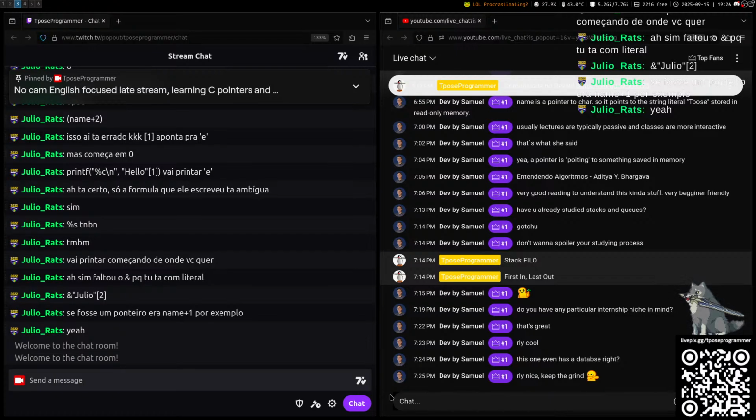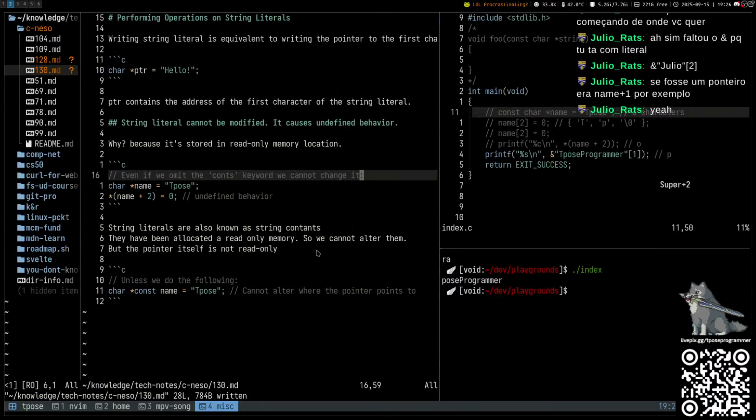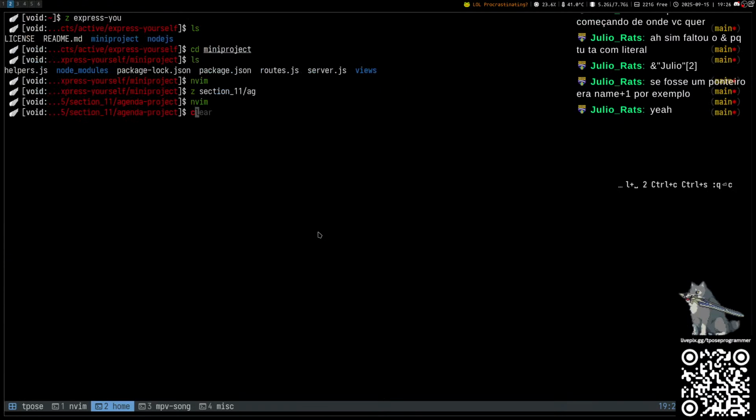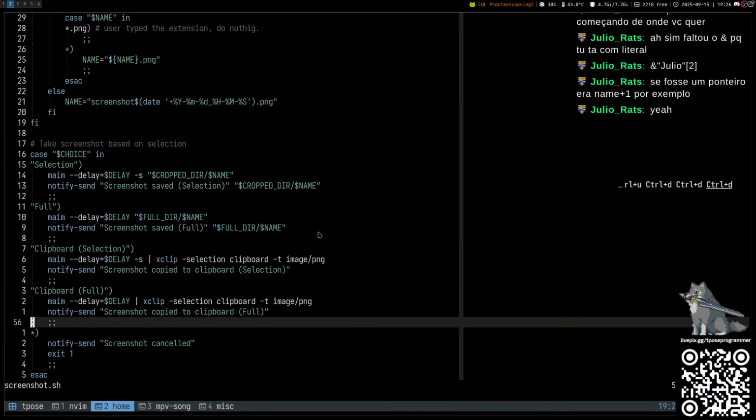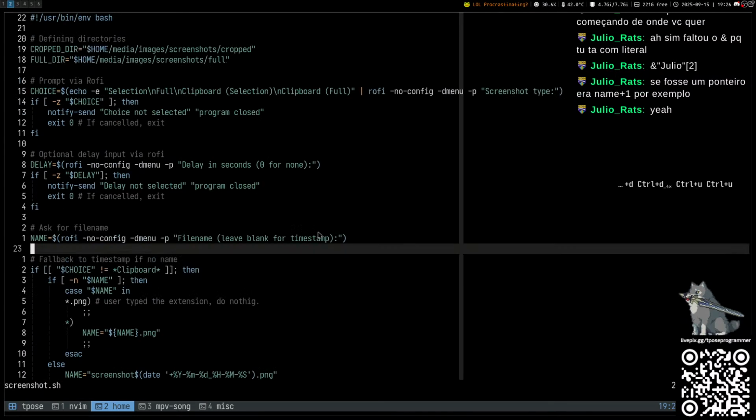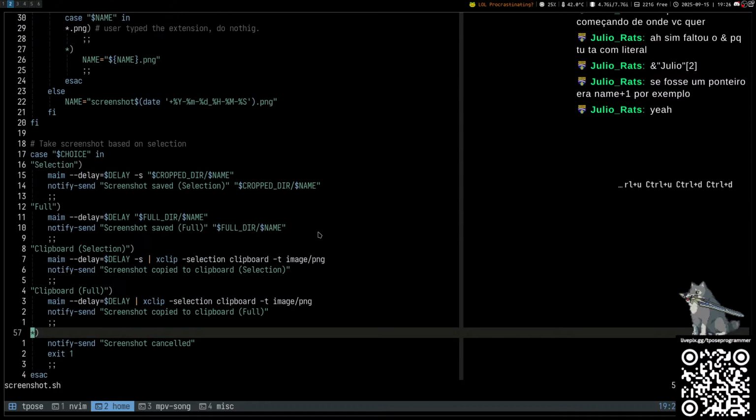The videos are going to be fully in English. I'm just going to talk about stuff like Linux. I'm going to talk about how I created this right here. Basically, this is a bash file to take screenshots, so I'm going to create a video talking about how to create this step by step. I think it's going to be really cool.